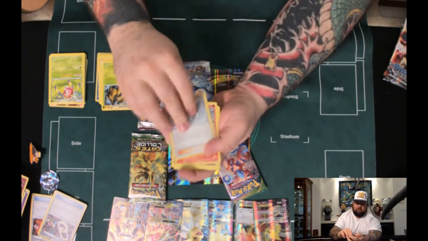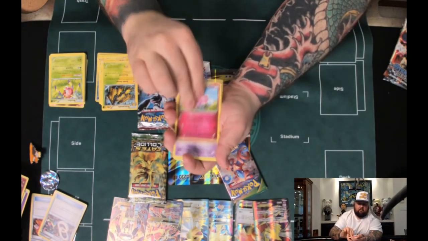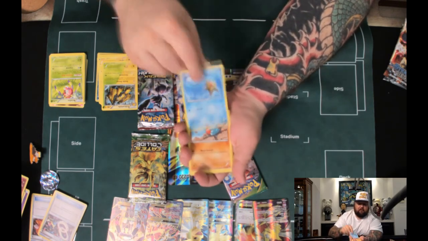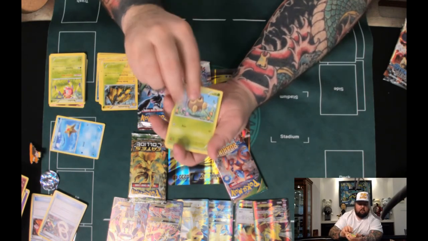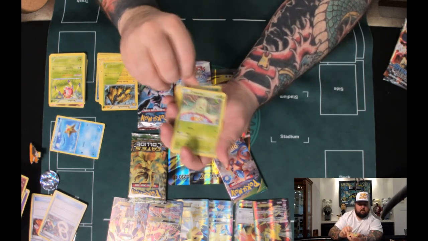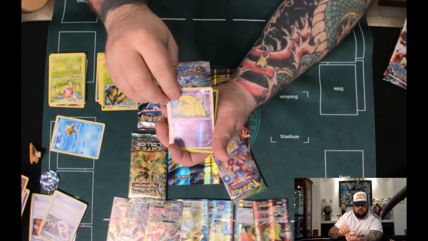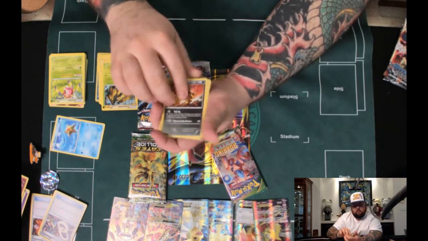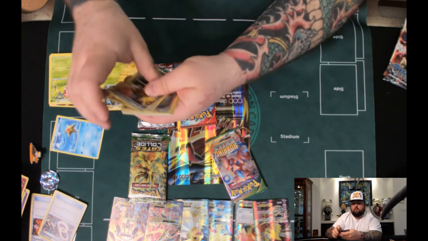Misty's Determination. Arcanine. Armaldo. Skorupi. Staryu Free Retreat. I'm going to go ahead and set that right there because I need a card like that. Seedot. Chikorita. And a reverse holo Drowzee. Alright. What do we have here? We have Shiftry. Alright. Good old Shiftry.